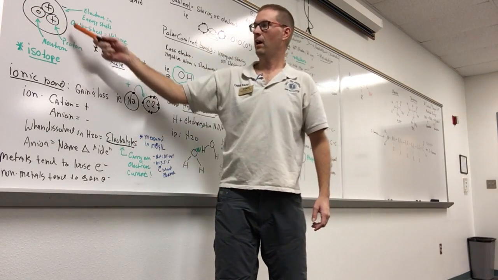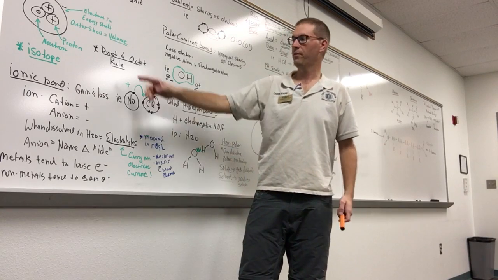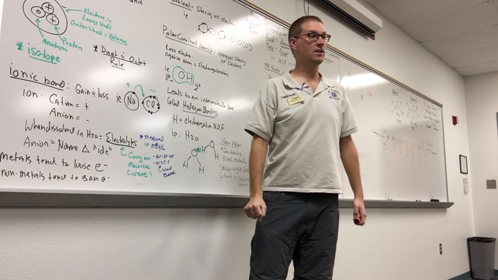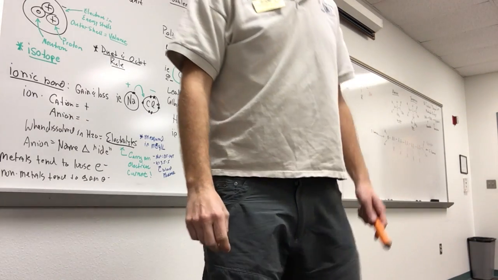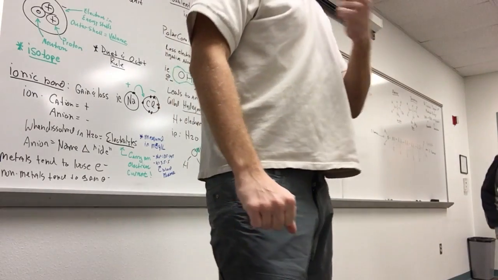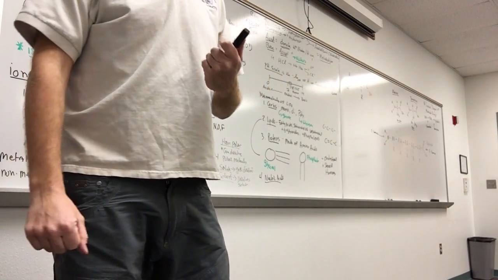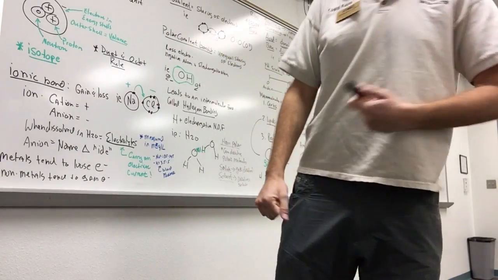And we said that for the most part, most of the relevant elements or atoms that we deal with obey the duet and octet rules. And that is to say that atoms are happy when they have 2 or 8 electrons in their valence shell. Hydrogen and helium are the duets, and then pretty much everything else beyond that is going to be octet rule.